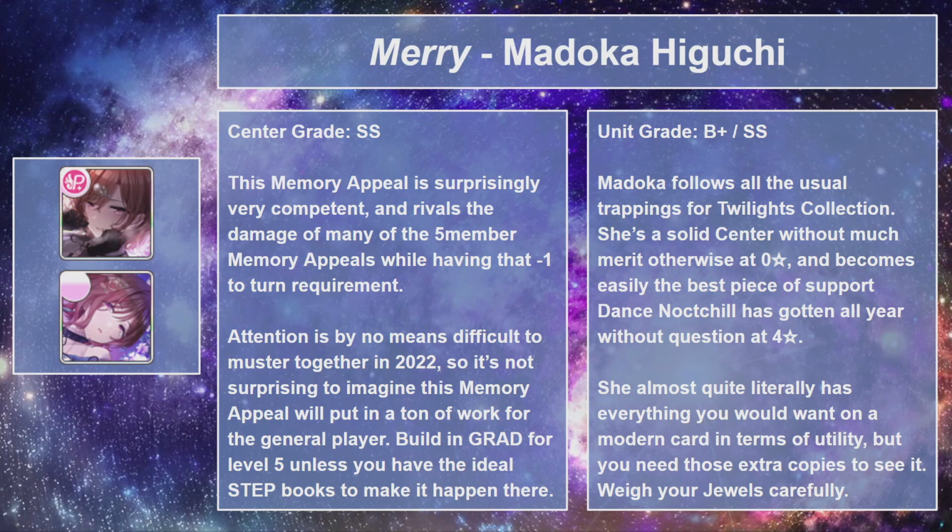As a unit, B+ to double S. Madoka follows all the usual trappings for Twilight's Collection. She's a solid center without much merit otherwise at 0-star, and becomes easily the best piece of support Dance Nocchill has gotten all year, without question at 4 stars.